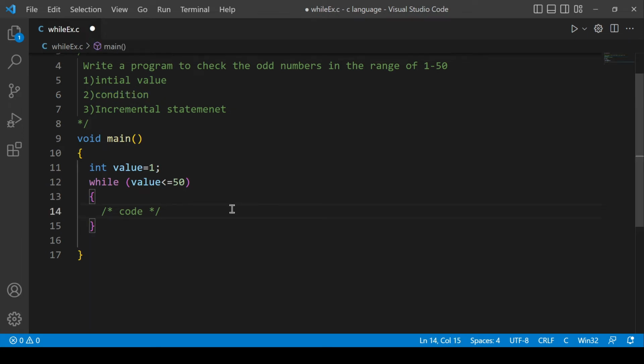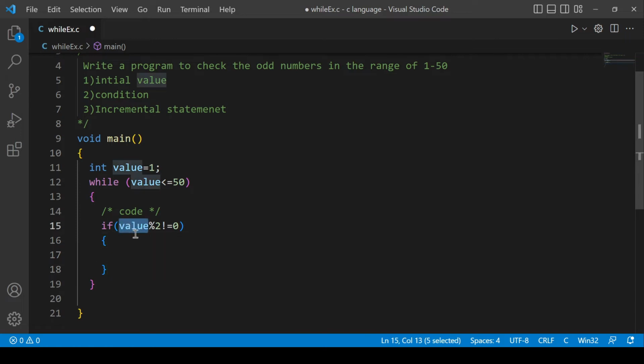Now the next thing, we'll write the logic of odd numbers, how to find odd numbers. Here we will use the if statement to write this, and we'll check whether the remainder when the number is divided by 2 is not equal to 0, then that is an odd number.